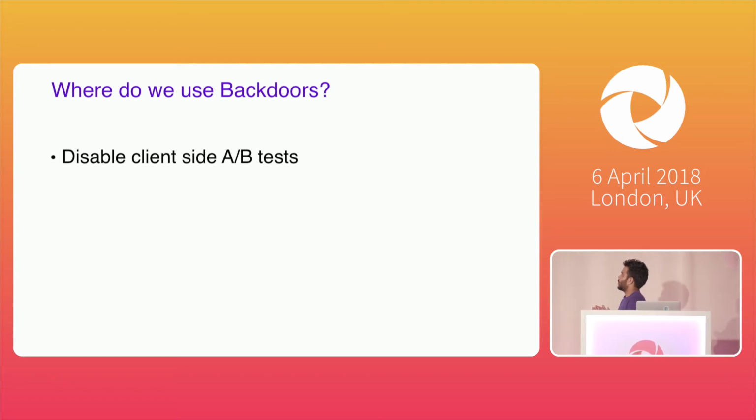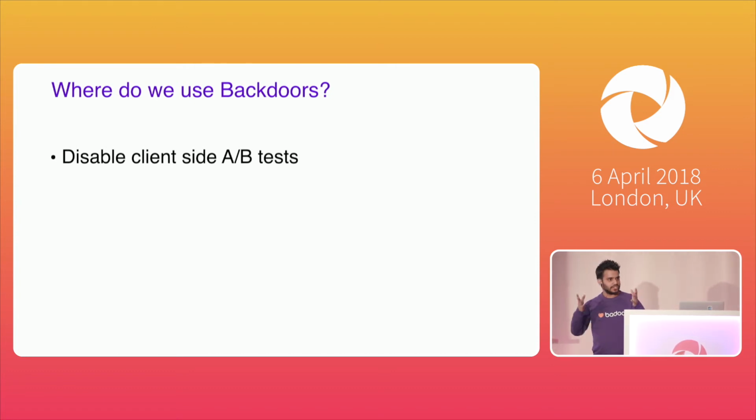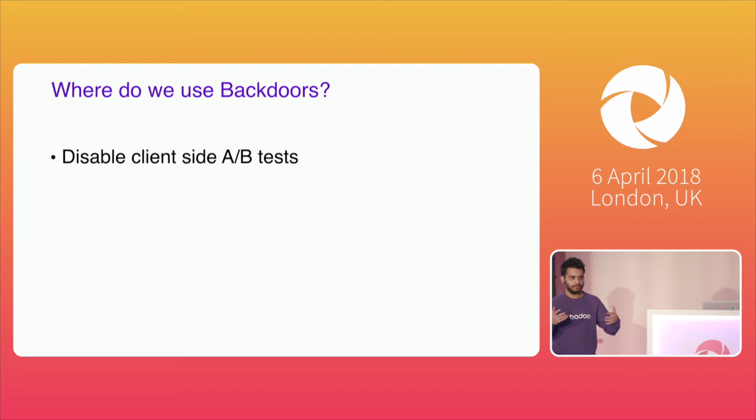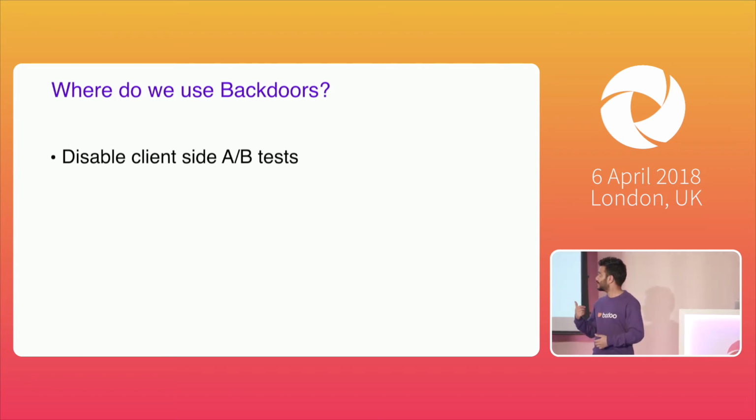At Badoo, we do a lot of client-side A/B tests. So we release a feature with 4 variants, and any variant can get selected randomly, right? And if the test is not in the right variant, it will fail. So to make our tests more predictable with A/B tests, we have exposed it using a backdoor, so that we select a particular variant using the backdoor and test, which is more predictable.